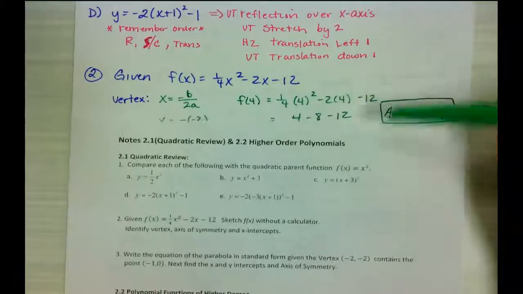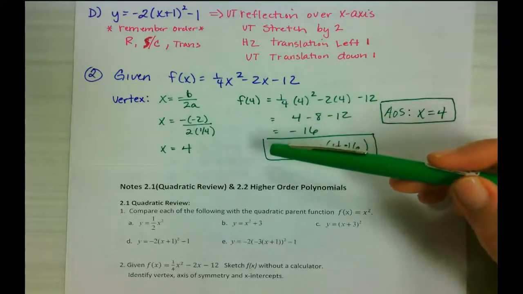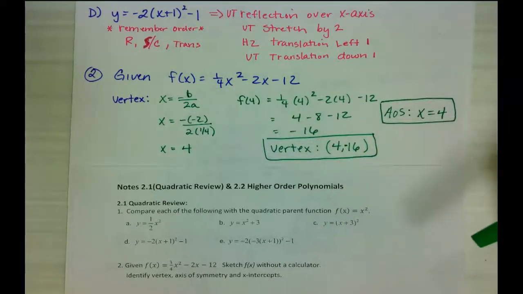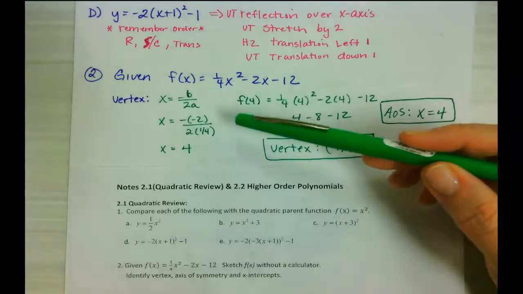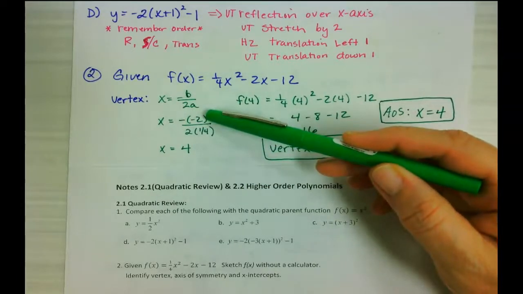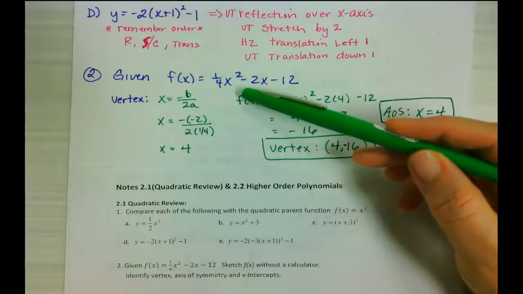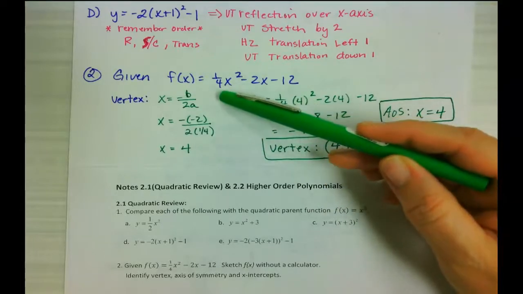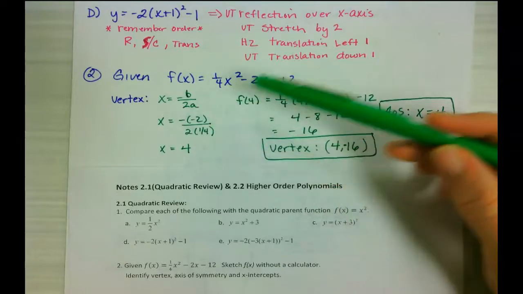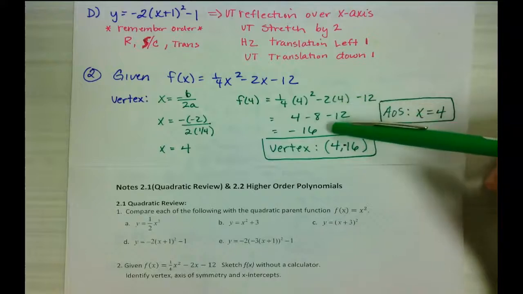So I'm going to come over here and I'm going to multiply everything through. Actually, I don't need to do that on this one. My mistake. We are just looking for the vertex. So right now I'm going to use x equals negative b over 2a. So I'm going to calculate that because we have our b here, which is negative 2, and we have our a, which is 1/4. So when I calculate that, I get positive 4. And then I plug it back in the equation. Wherever there's an x becomes a 4, and I get negative 16.